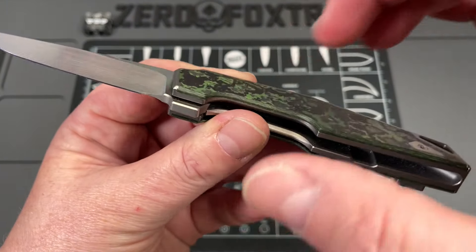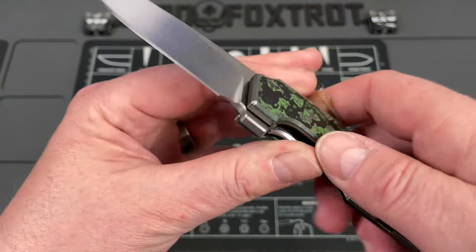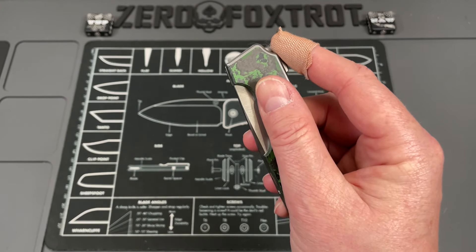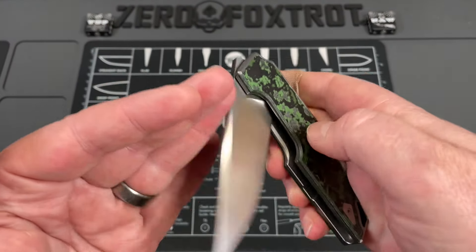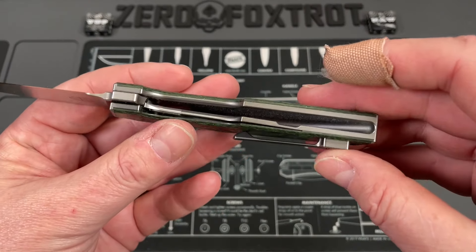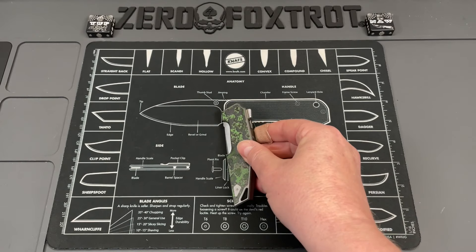The action is just incredibly good. Listen to the detent — it's got a different sound because of all the carbon fiber and the open areas underneath where they milled it out. It doesn't have a snap; it's got a 'thulk' kind of deep sound. It's a deeper sound than what I get on a lot of my other knives because it's got that little chamber for it to echo in. The pocket clip and everything is beautiful on it.